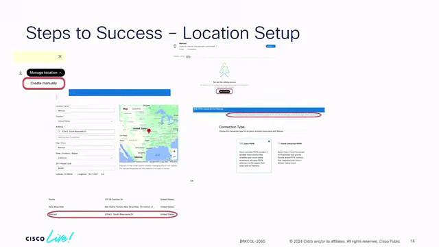So from a location perspective, just to set up a few things, obviously you can create a new location and put in your addresses. This would be if you're going to create another site, another location, in another country, whatever the case is. Of course, once it's created, you'll see it inside the location list. The other thing you'll notice here on the other side is that once the location is created, you can go in and configure all of the appropriate services inside that location, which is really great.